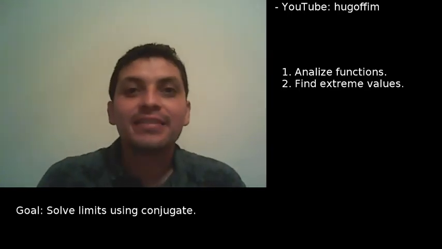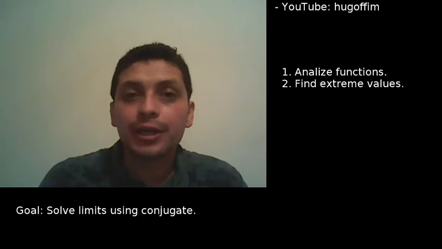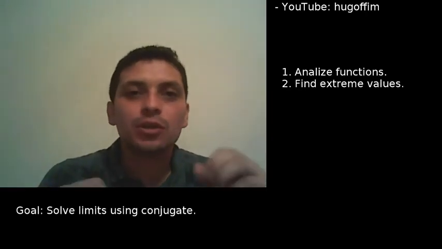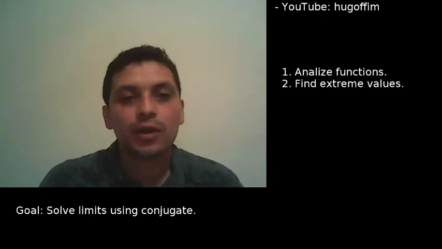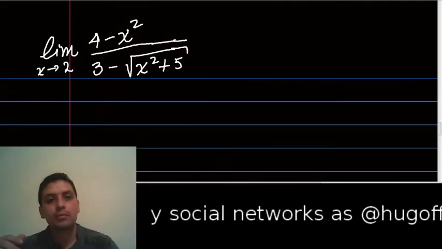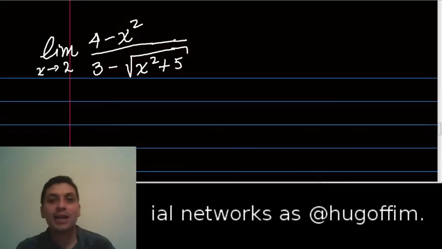Hi, in this video I'll show you how to solve a limit using the conjugate, and this is part of some techniques we use in order to find the limit of any function, or the limit for any expression. So we're going to the example in order to apply the conjugate. When do we apply the conjugate?